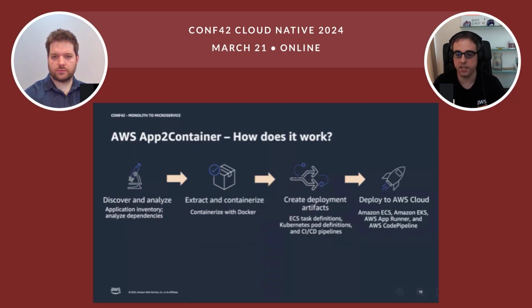Apart from EKS or ECS, you can use, for example, App Runner. It's going to help you deploy in AWS, create the CI/CD pipeline, and create the entire infrastructure needed to have a resilient, modern application.